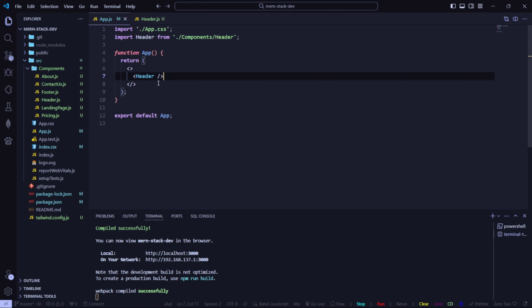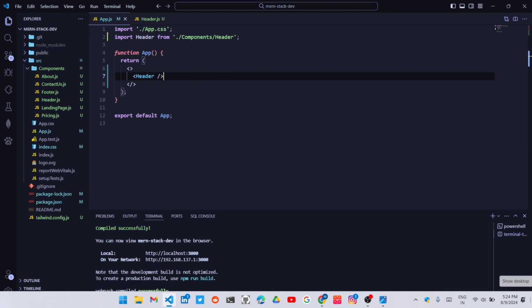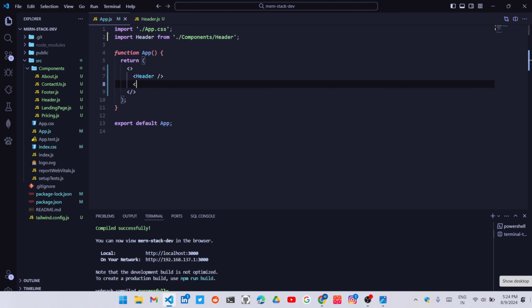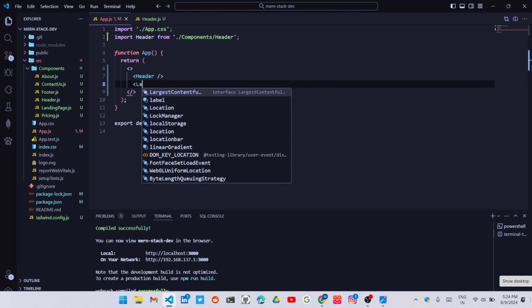I only included a header in my app.js file. So I'm also including another component, the header. Next, landing page. Let's see our landing page.